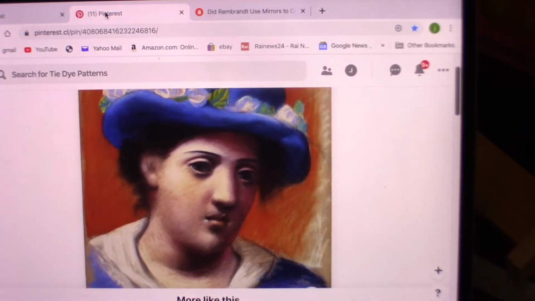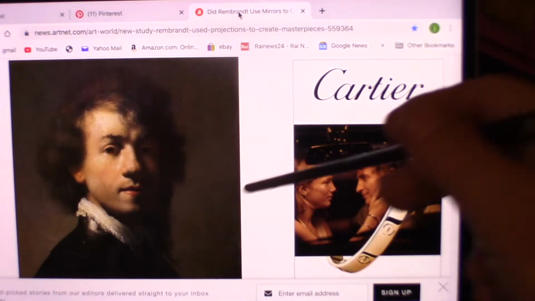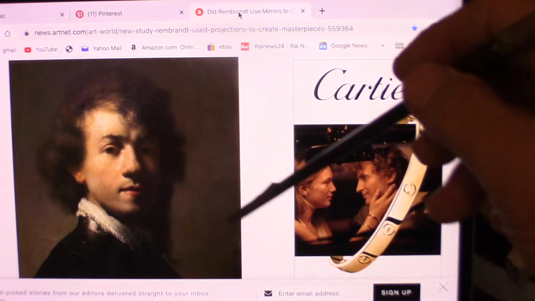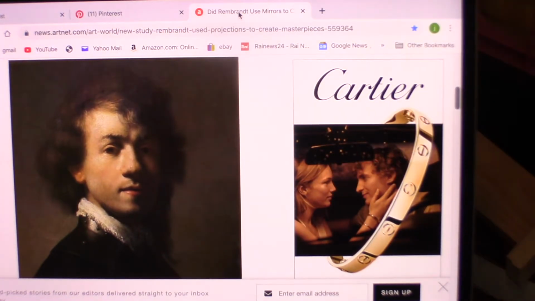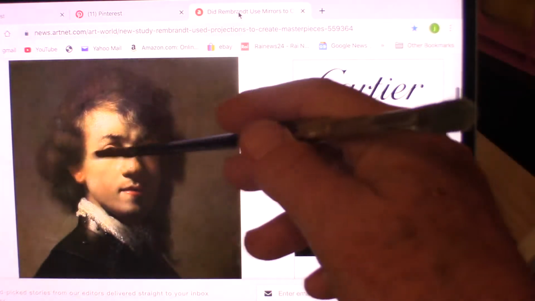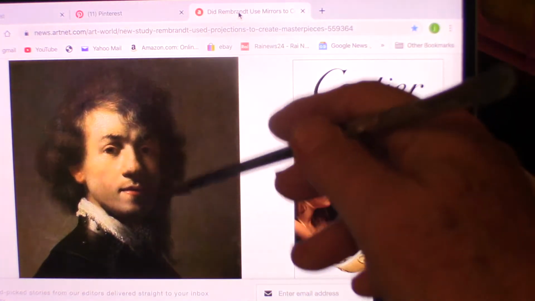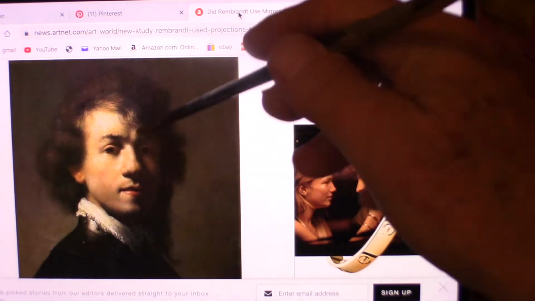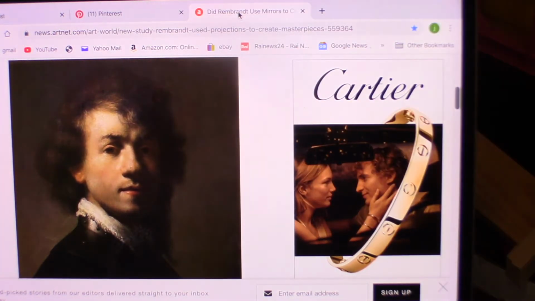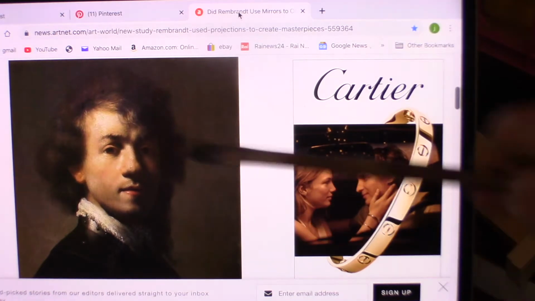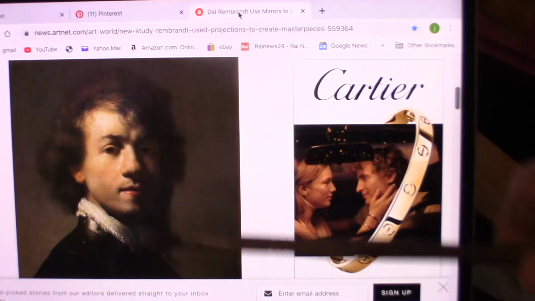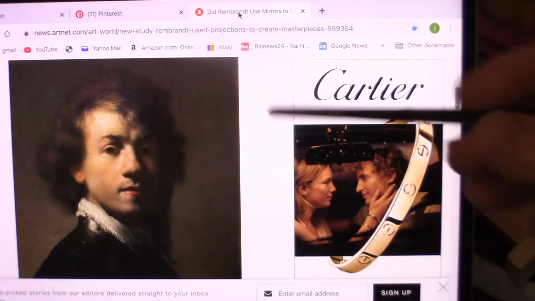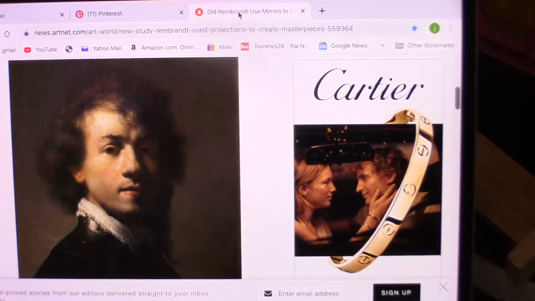And then let's take one more painter. Rembrandt. This is a self-portrait when he was a young man. Rembrandt, of course, is the classical, great Renaissance type painter. And same thing, we got the light source coming from his right, all these shadows over here. And the way he got his effects mostly was by using a glaze. You know, he would paint the whole face sort of in a lighter tone, and then he would use a dark glaze, very, very thin.